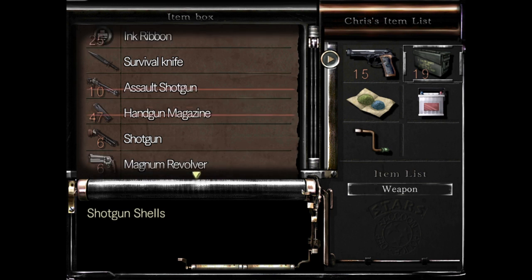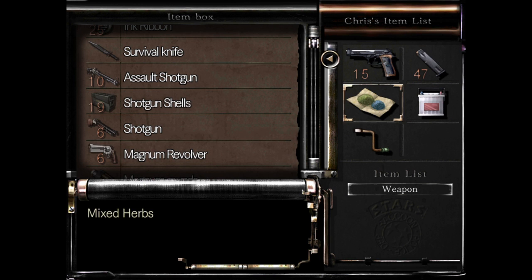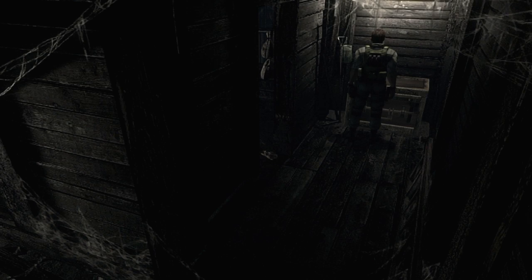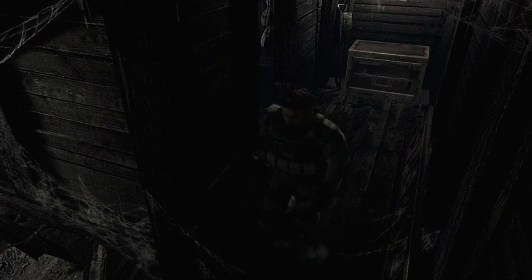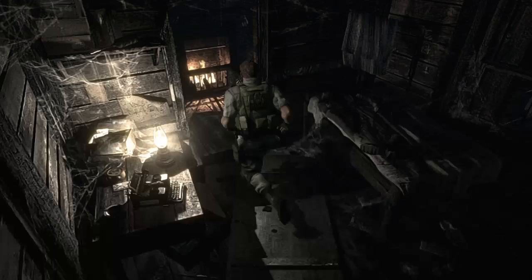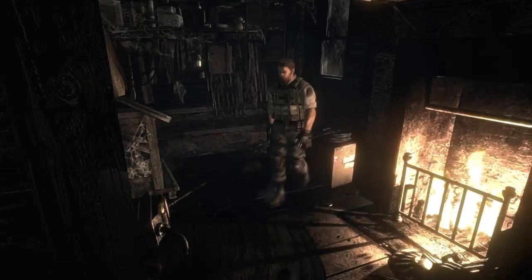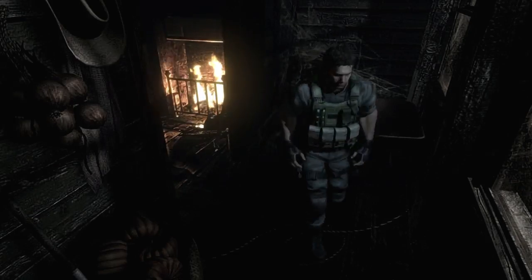There we go. Alright, let's swap them out for the sake of it. We got a decent amount of ammo. And I don't think we need anything else. I think we're good. Is there a fuel thing in this place? I don't think there is. This is kind of curious, because some of the areas have them and some of them don't.